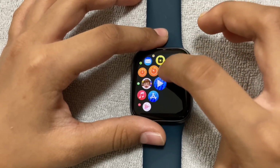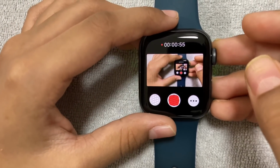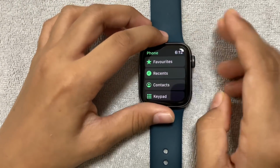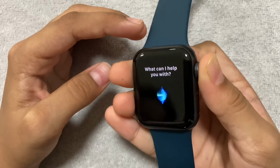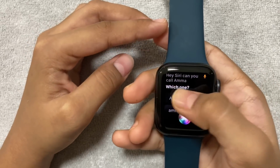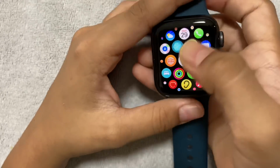And we also have a camera remote. Since I'm recording this video with the iPhone, whatever is being recorded there is also shown on my iWatch. And you can also call people. Let me use Siri. Hey Siri, can you call Amma? Which one? That one. Calling now. See, I can call her. You can end the call.